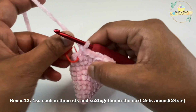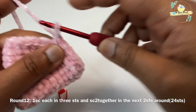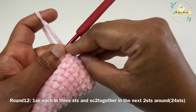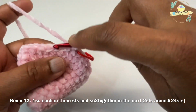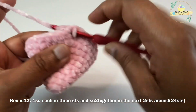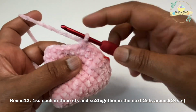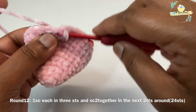Now I'm going to proceed with round 12. Round 12 is going to be a decrement round, which means I'm going to work 1 single crochet each on 3 stitches and single crochet 2 together on the next 2 stitches around. So continue working 1 single crochet each on 3 stitches and single crochet 2 together on the next 2 stitches around. So at the end of round 12 I will have 24 stitches.